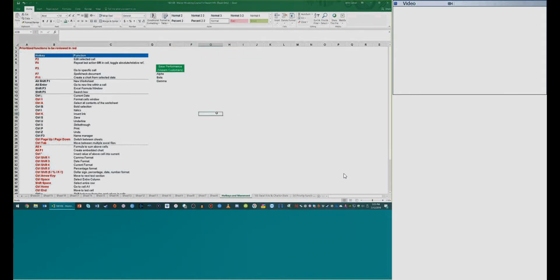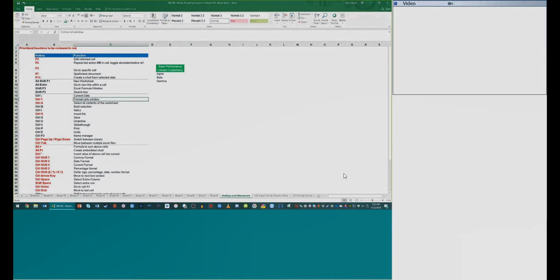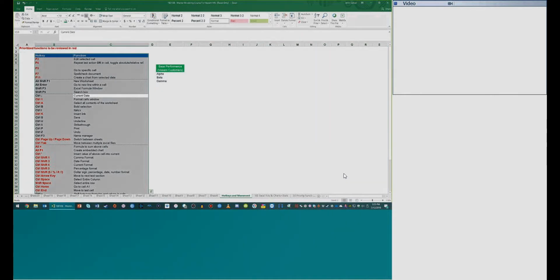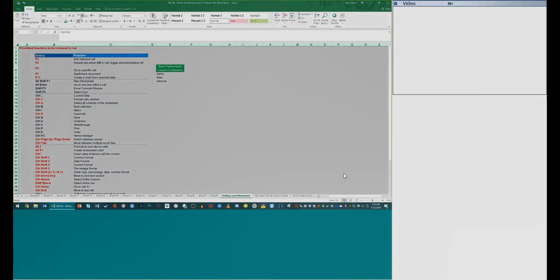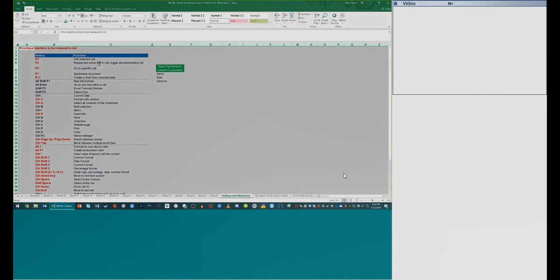Control A selects everything in the worksheet. So if you want to change everything, just press Control A. A good example of that would be, so Control A and clicking in the upper left-hand corner here do the same thing. That would be a good candidate, for example, if you wanted to center everything by row. If you have multiple work areas, Control A will just select the closest one. So clicking in the upper left will always get you everything.